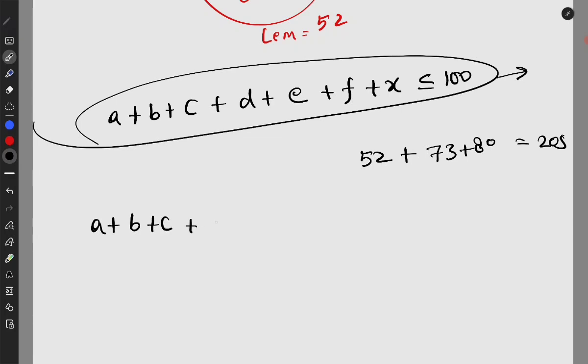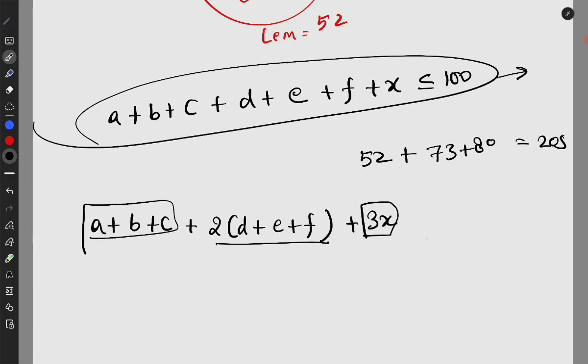So it shows that there will be some people who like a single drink. There will be some people who like two drinks, which will be D plus E plus F, and there will be x, which is the three-drink region. This comes in 3 different sectors, these come in 2 different sectors, and this was all single. That equals 205. Now to solve this we need 2 different equations.